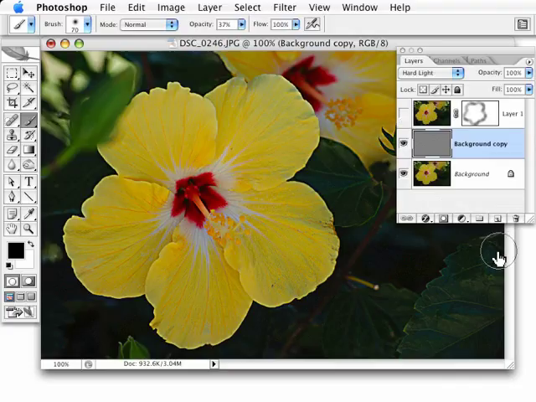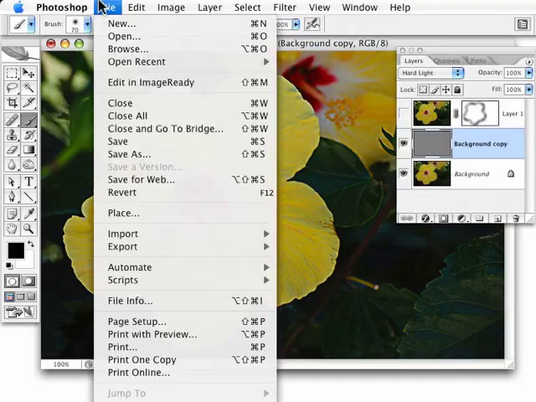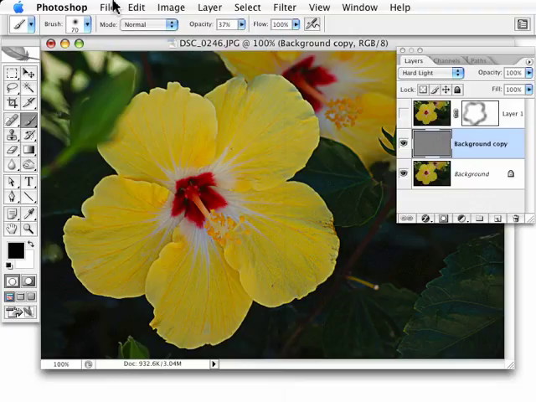Keeping in mind the whole time, of course, we are, as always, using layers to give ourselves lots of options. Once we were finished sharpening, decided which one we wanted, then we would go ahead and save a copy of this in whatever format we needed, keeping this multi-layered version so we would have that original to go back to.